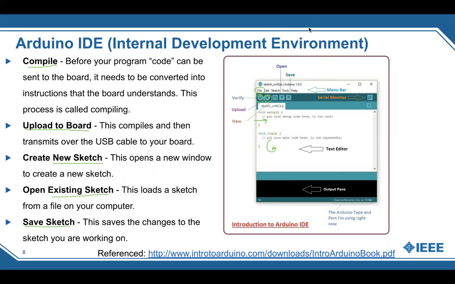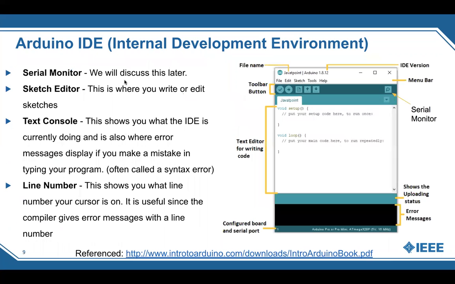And now that we've gone over the basic functions, let's talk a little more about this development environment. We're going to have a serial monitor, and serial monitors are good because they tell you what's happening right at that instant. So if you said print something to the screen, it will be printing continuously what it receives. Then the sketch editor allows you to basically write or edit sketches.